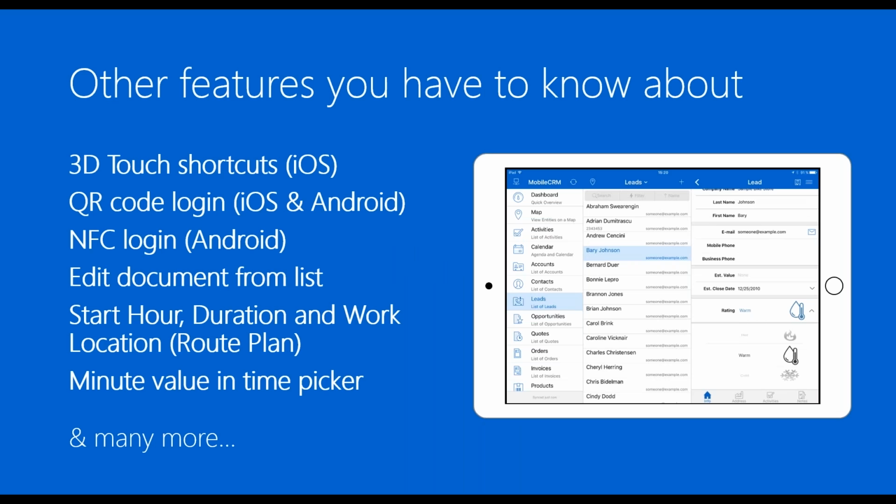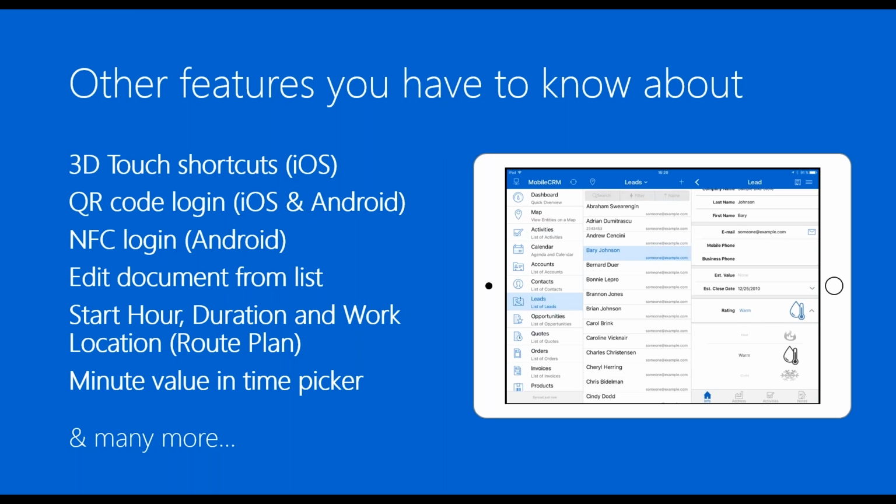I can note here that this sample will be part of the webinar recording, so you will find it in the description, and also if you are just attending this webinar, you will get it via email. There are also other great features of version 9.2, like 3D touch shortcuts on iOS, or a way you can use QR codes to log in on iOS and Android, so basically provide username, even password or URL of the server on a QR code and make sure that the synchronization or the login is actually much quicker.